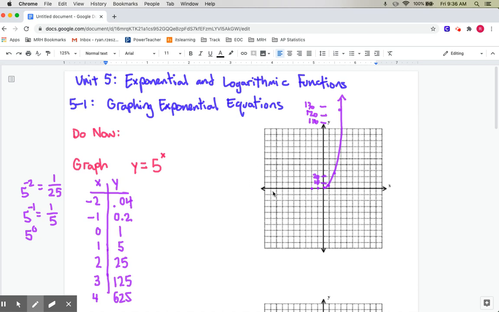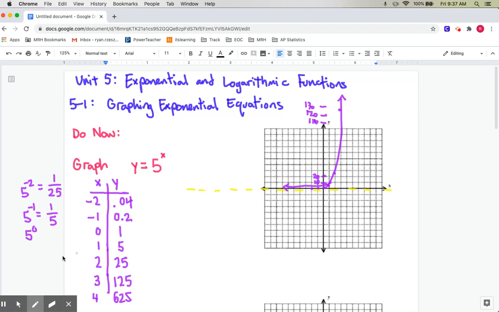The other side of my exponential equation goes really, really flat, like this. And again, not super great. I missed my dots right here, but you have a really steep side and a really flat side right here. This flat side of the picture has a weird kind of fancy name. So I'm going to draw a little dashed flat line right here at 0. It turns out this exponential graph will never, ever dip below 0.